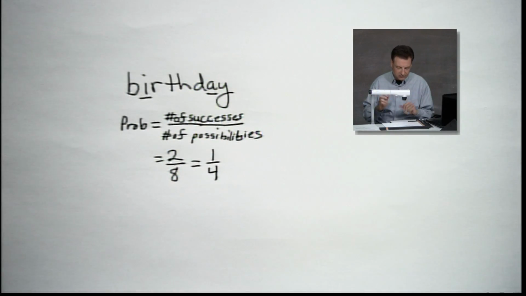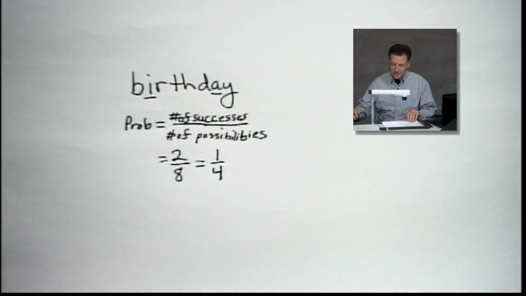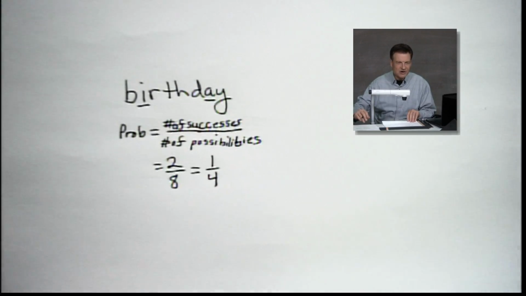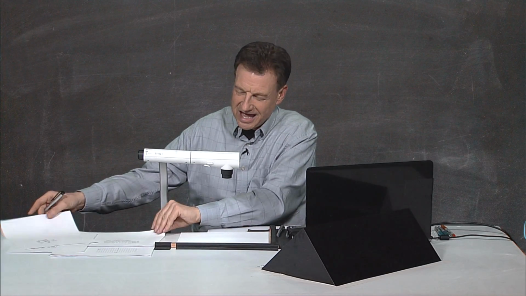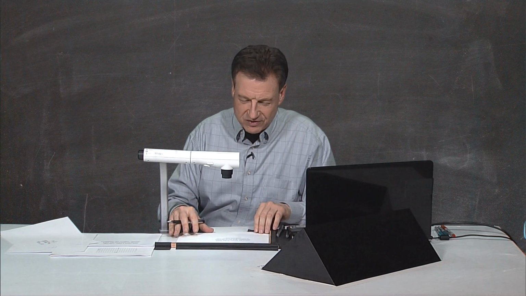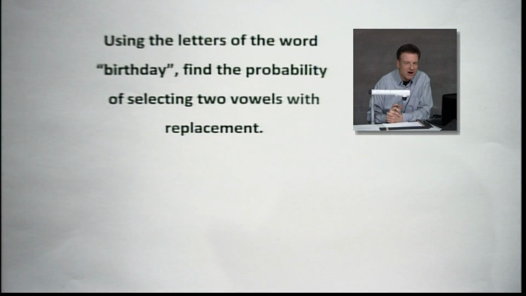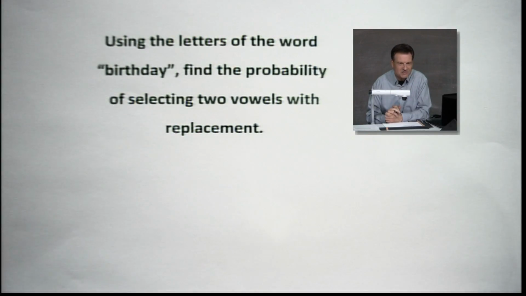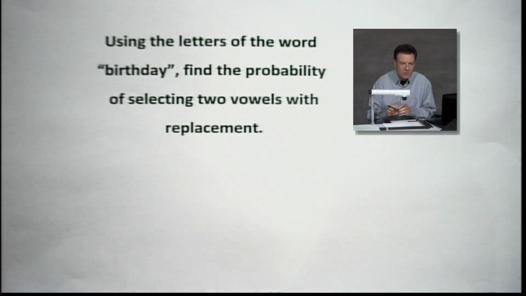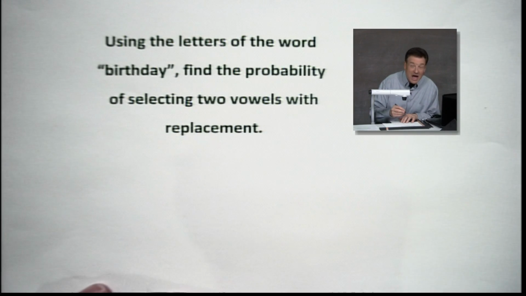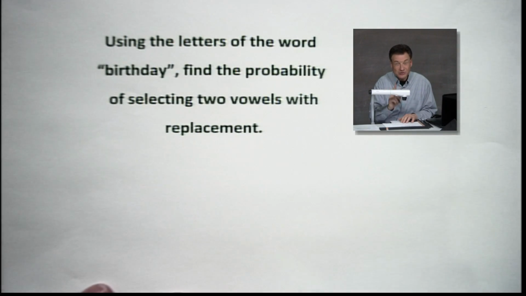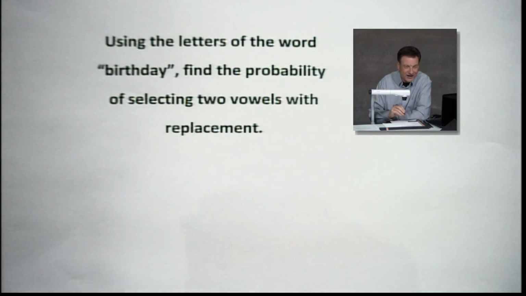You say, are we done? Well, the problem said, actually, hang on just a minute. Let me bring it back. Not from the slate, guys. Just take me back just a minute here, all right? I got a little out of whack here. I've already got it written down here, so to speak. Let's go back here, using the letters of the word birthday, because I just kind of get lost on this. We're looking for the probability of selecting 2 vowels with replacement, all right? So you can tell the end of the school year is coming soon, right? We're all getting a little bit loopy here, and it's almost the end of the week, too.